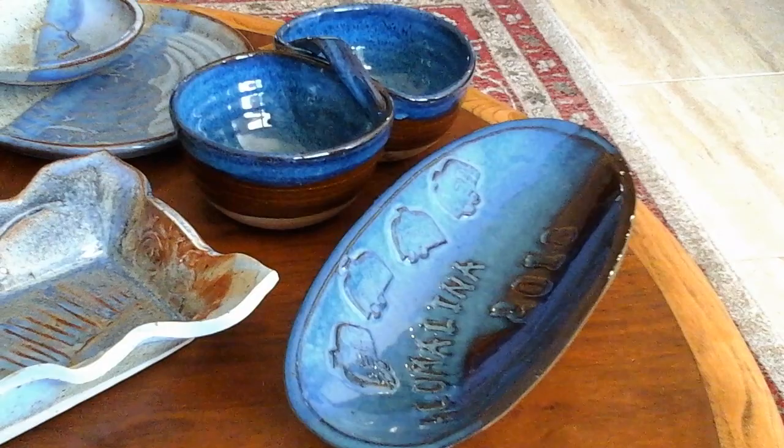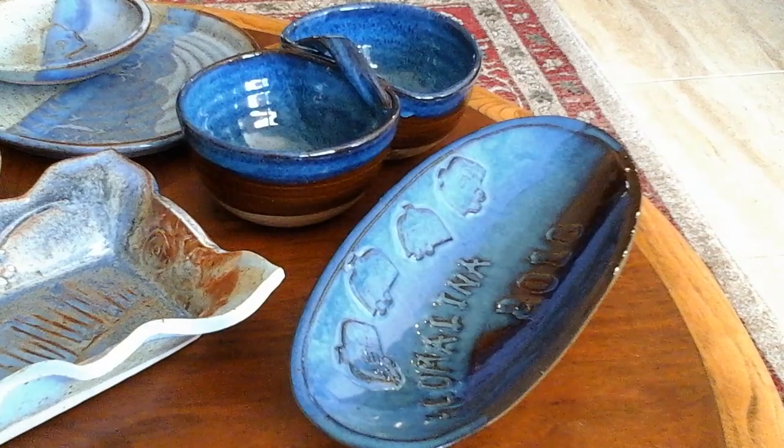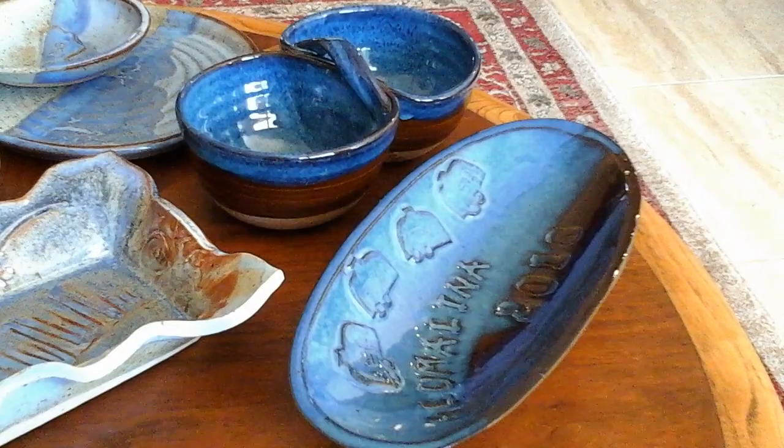And the dark blue never fails me. It's Potter's Choice Indigo Float over Laguna's Turkish Amber — so I do the whole piece in Turkish Amber and then put the blue where I want it, and it gives it a really nice, breaking dark blue but not overwhelming. Those are really the primary colors I'm going to be using this year. There are a few other colors I might experiment with, but most of the things I make will be these colors.